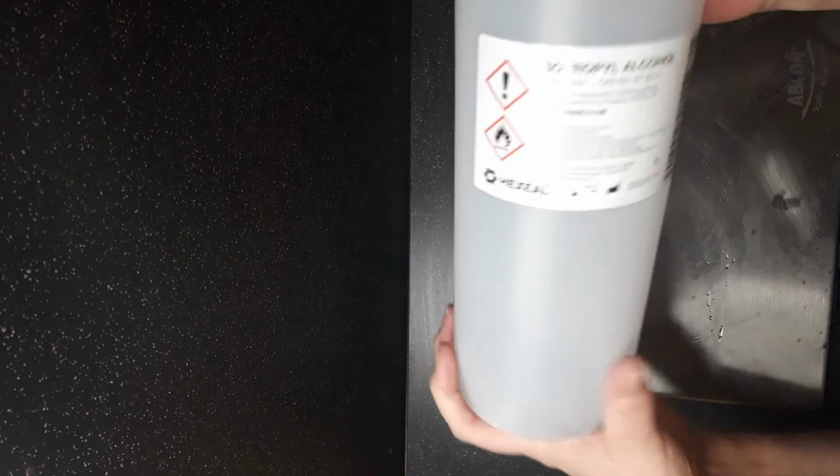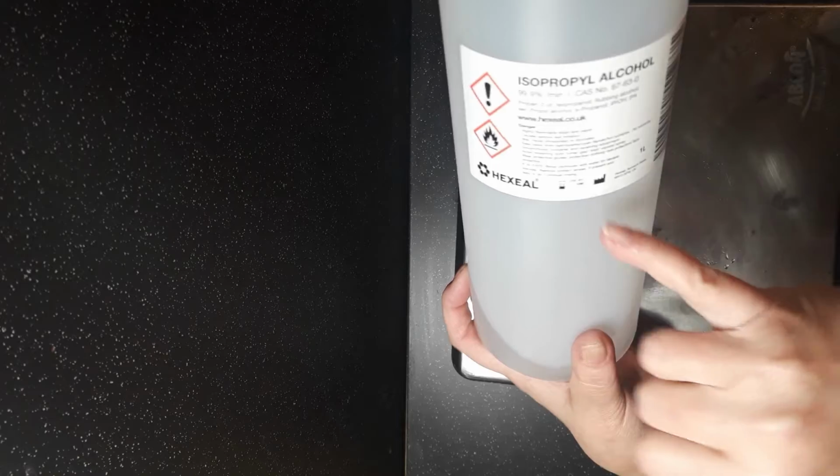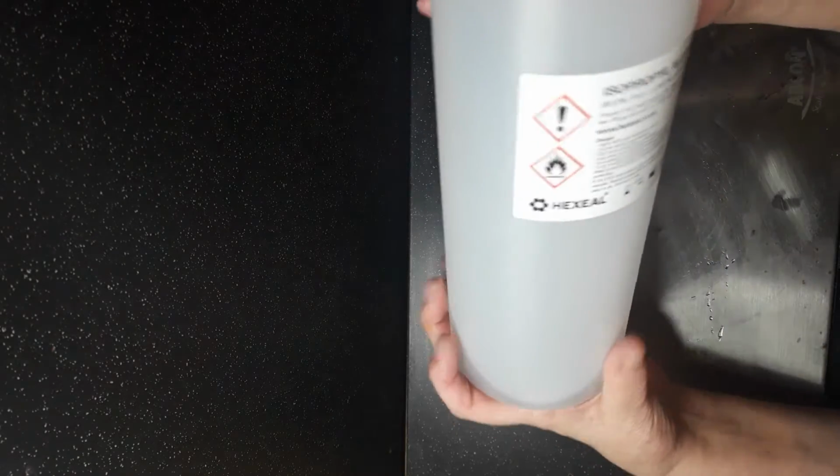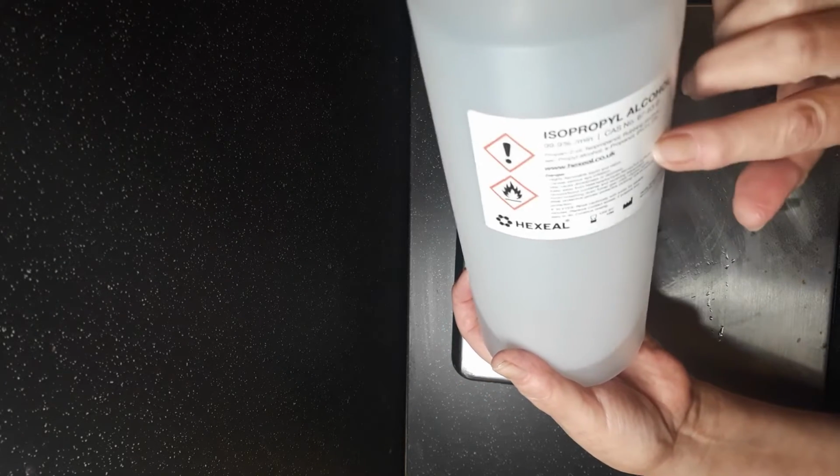I will be wanting 200 grams of isopropyl alcohol, and it's really important that you use the highest alcohol that you can, so that it's the least amount of water, and this is 99% alcohol. I'm just looking at this and I'm hoping I've got the 200 grams in there. I'm waiting to pour this out because alcohol evaporates very, very quickly, so I'm going to weigh this out just as I'm going to put it into the mixture.